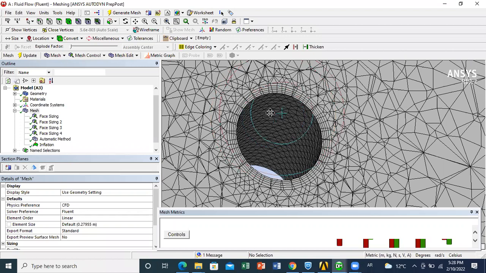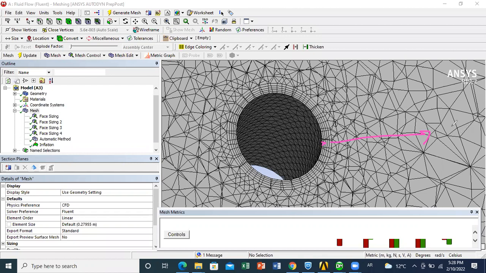So to capture these boundary layers, it's good to have a very fine size around the surface of interest. You can do face sizing, but whenever you do face sizing, in general, you will have to increase the number of elements a lot, because you have to progressively go from a very small size to a larger size. So you can see here, as I go far from the cylinder, the size is increasing, because this is my zone of interest, and I can allow for larger size after.